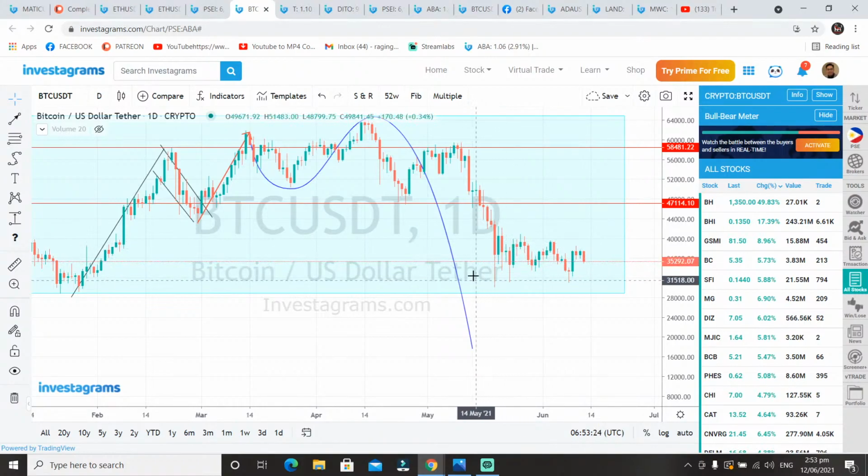Okay. So you should always expect that kind of movement. Even here. So look at this one. It made an aggressive move upward. So it made an aggressive move downward. Okay. This one made an aggressive move upward. So what would you expect? To make an aggressive move downward, right? That's not always the case, but it will still make an aggressive move, either upward or downward.